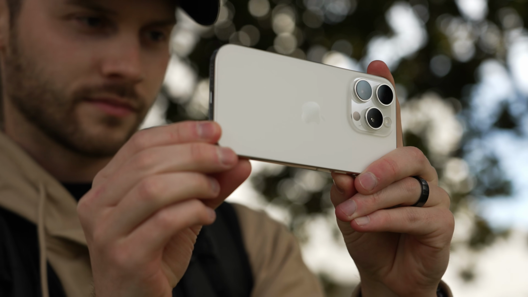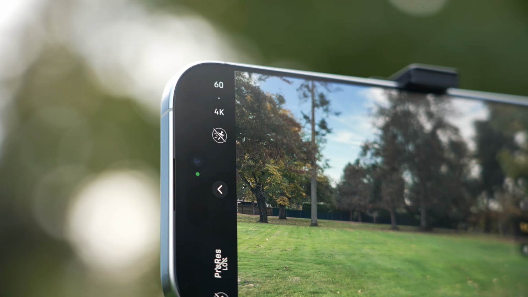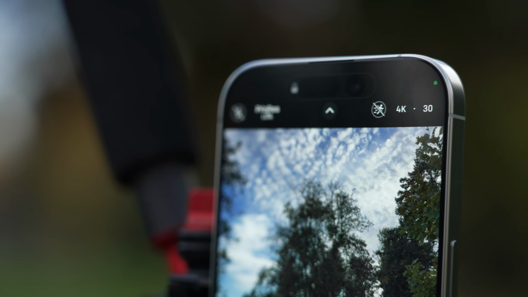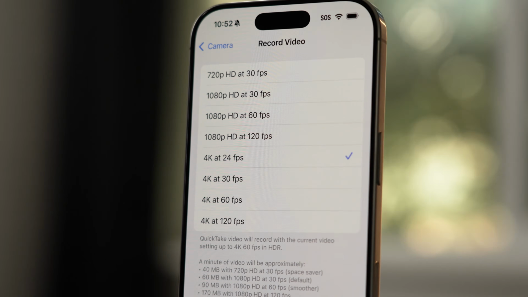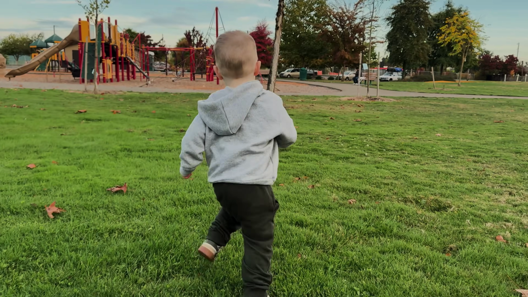The iPhone 16 Pro and Pro Max are incredible content creation tools, and if your budget is between $1,000 to $1,500 for a camera, you'd be hard-pressed to find an all-in-one video solution that performs better than the iPhone. But if you want to maximize the potential of the cameras on this phone, you're going to want to adjust some key settings. So in this video, let's get your iPhone set up for recording talking head style YouTube videos, cinematic B-roll, and slow motion footage.